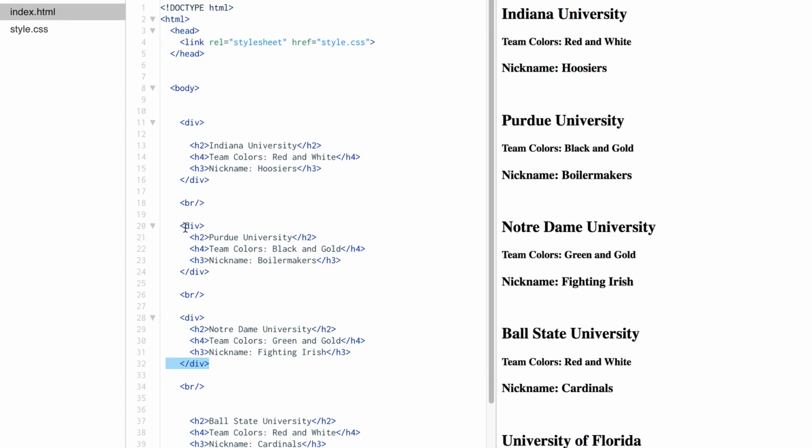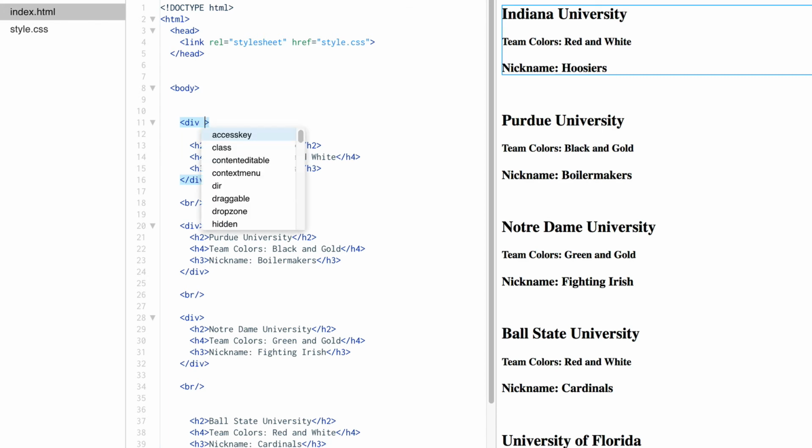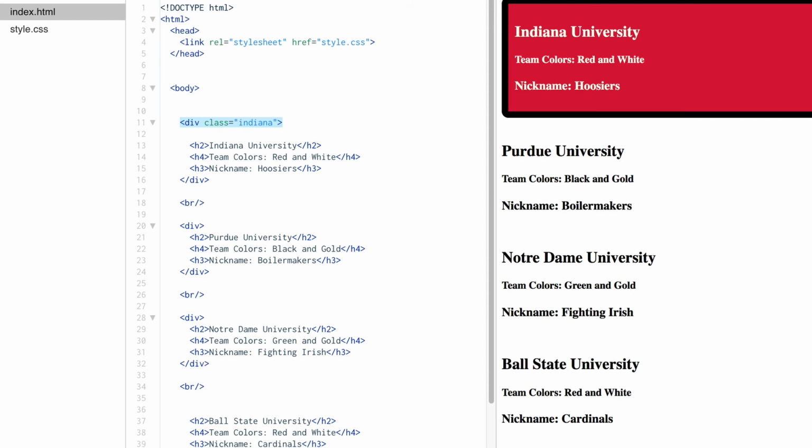What do we do? Well, the place that we plug in the class, like for Indiana, is going to be right here. It's going to be on the div tag, not on the H2 or H4 or H3. Let's not do that. I'm going to put it in on the div tag. That way, it will apply to this whole section. Everything that I wrote for the Indiana class will apply to that whole section. All right, so I'll just hit the space bar. It's going to be class equals, quote, INDIANA, close quote. And bingo, look.